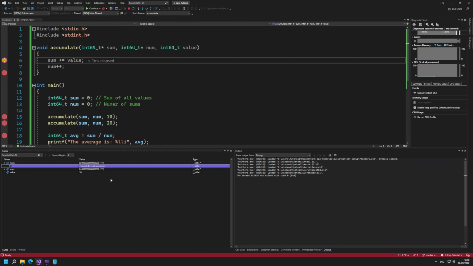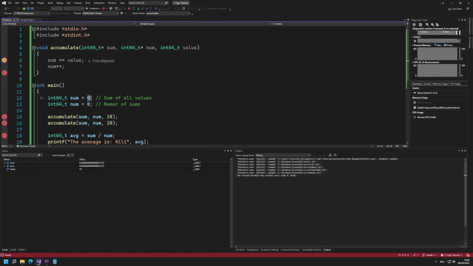If we open this up, it says unable to read memory, because it's automatically trying to detect this as a pointer. However, we have passed in 0, which is something called a null pointer, and this null pointer basically stands for no pointer or invalid value. It is null, it is not defined, and that's not really what we want to do. We basically want to pass the address here, and we didn't do this because it interpreted the 0 as a pointer.